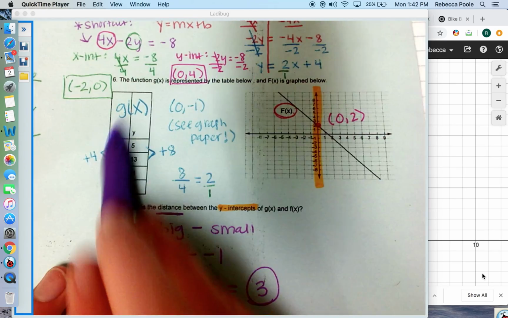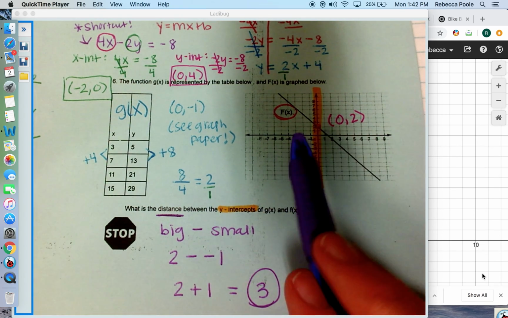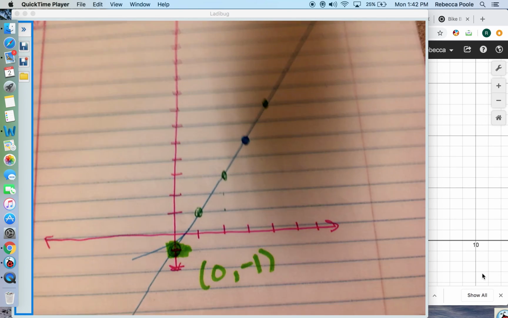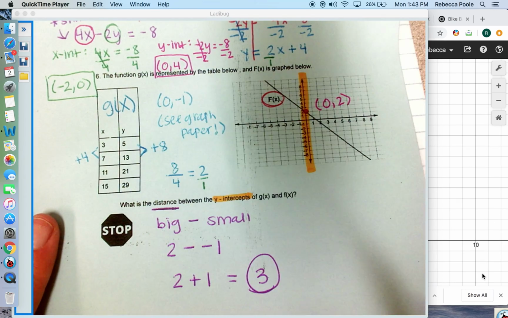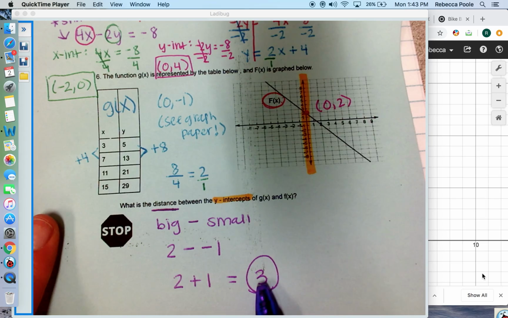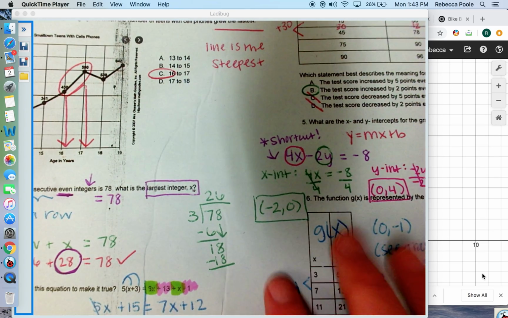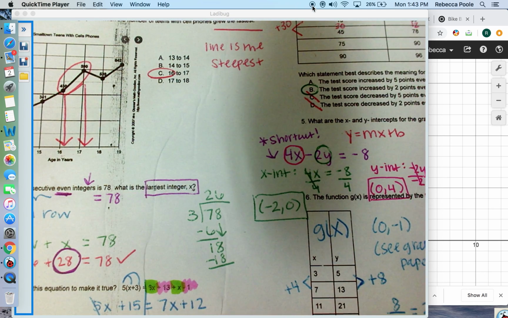So this is probably the problem on the non-calculator that takes the most time, but if you guys would just go graph this table by hand and connect it with a ruler, you'll get the right answer right away. And then all I did was subtract 2 minus -1 to get my distance of 3. So this is the end of the calculator inactive. Make sure you go study this and you rework problems along with this video, because we can definitely get 100 on this section.